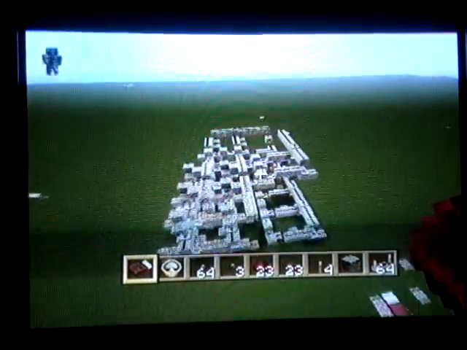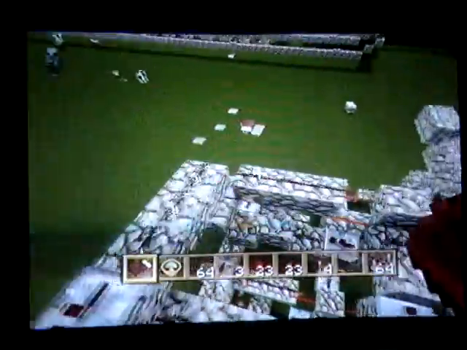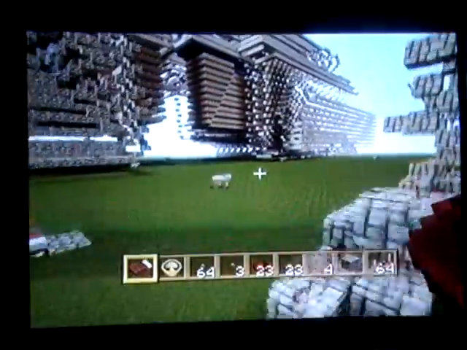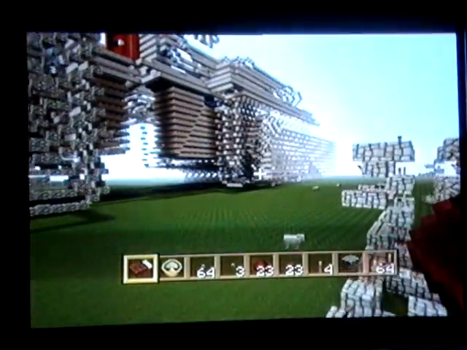And down here quickly is just a small mock-up of the unit that is used to run it. It basically collectively works off of about 280 RS NOR latches, because each grid is obviously 10 by 10, so 100 squares.